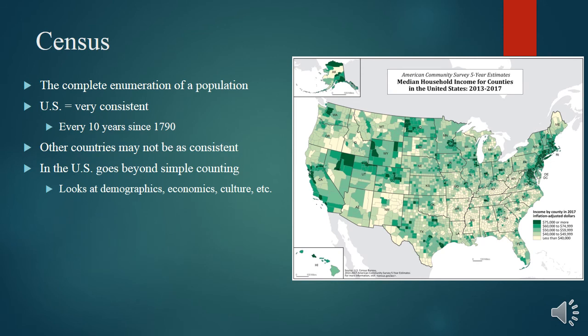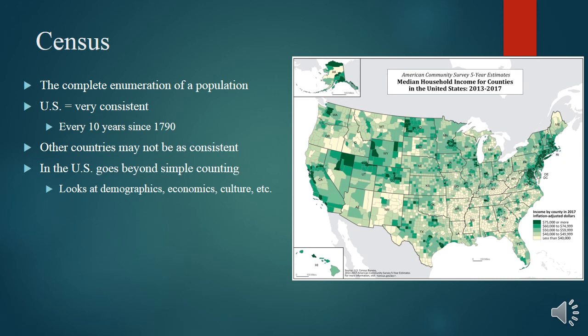And finally, we can talk about the census, right? Which is, in the United States, the complete numbering of our population, right? Or as close as we can get it. In the United States, we do it very consistently. Every 10 years since the start of our country, we have conducted a very accurate census. We are in the process, as this is a census year, of acquiring that data right now. Although those efforts have been hampered a little bit with the COVID situation.